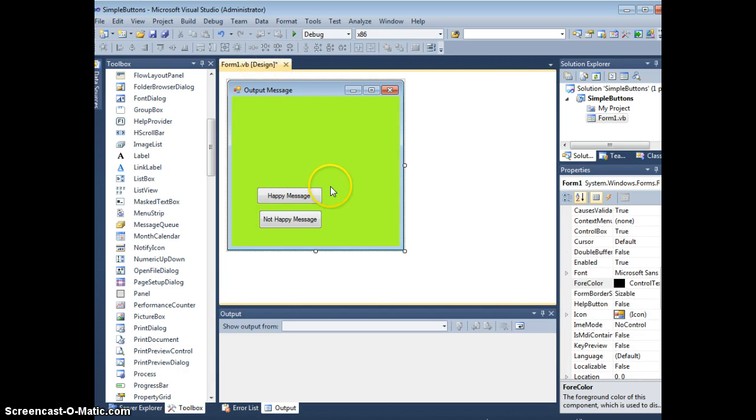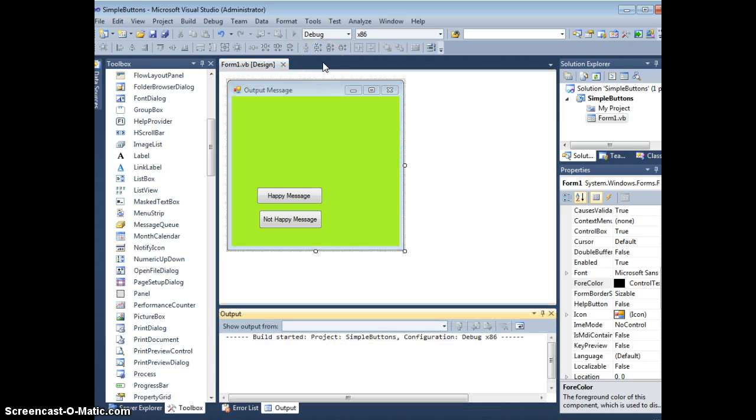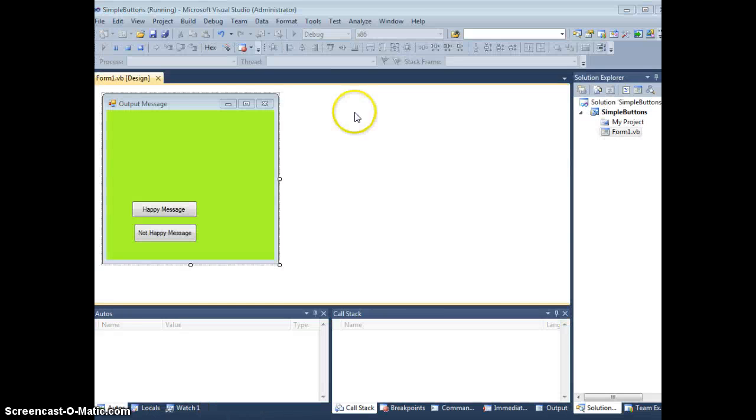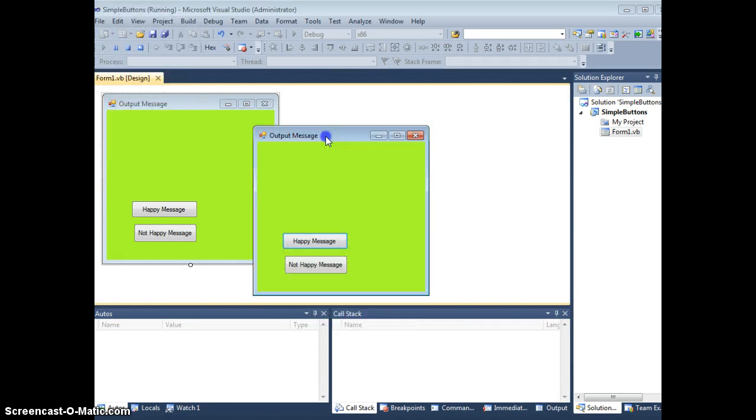For example, if I just run this program, and here's the program. If I wanted something to happen when I click on that button there, I have to double click on that button to create the code. If I wanted it to happen when I click there, that's where I double click. If I wanted it to happen when I click on the label there, I have to double click on that.